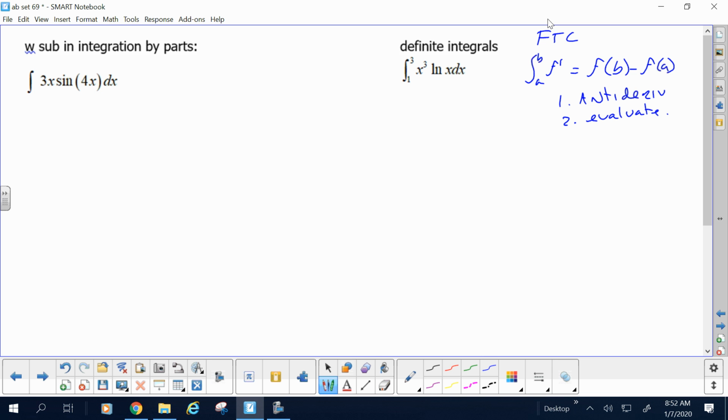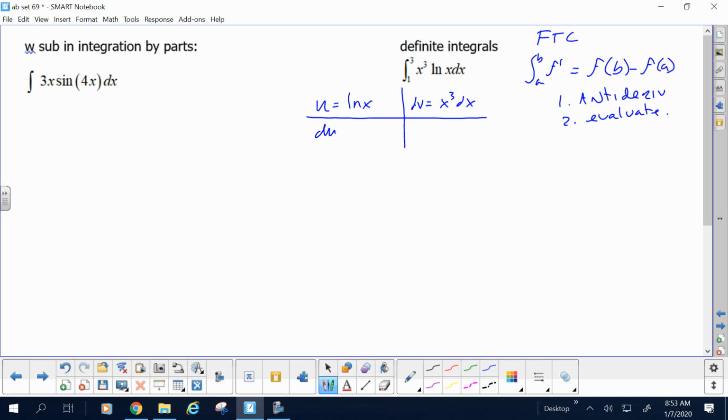If you first look at this and say, all right, I'm going integration by parts because it's a product where one is not the derivative of the other, so it's not u sub. So what do you let u equal here? X cubed or log of x? Yeah, the best possible is if u is natural log. dv then is always the rest. So if u is natural log, then dv is x cubed dx.